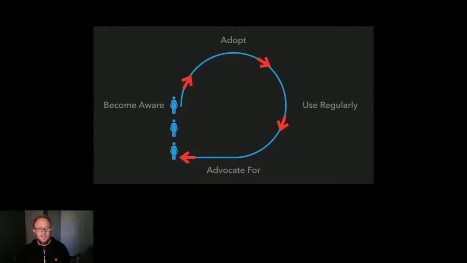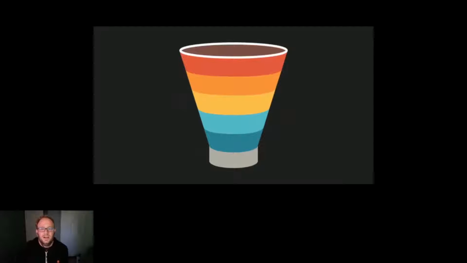Now, for those of us in the marketing world, whether you're reporting up to a marketing team or just interact with them a lot, this can actually be transformed into a funnel. I prefer the loop. That definitely works better for my mind. But in reality, it can also be represented like this. So you have developers coming in the top, and out the bottom, you come the handful of people who are excited enough about your technology to advocate on behalf of it. And then they push along some new people. This could make an interesting animation. They push along some new people into the top of the funnel.